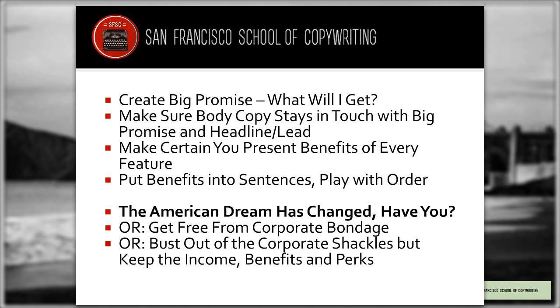And you want to make sure that you present the benefits of all of the features that you describe for your product. And I'll give you some examples of how to differentiate benefits and features here in a little bit. It's another one of those stumbling blocks for people, and they're often surprised. Even when you understand it, you find that you're making a list of features or you're describing all the features. So you think of the features as what the product does, and the benefits are what the product does for the end user. And remember, if we're tapping into their emotion and into their psychology, what they care about is what it's going to do for them.